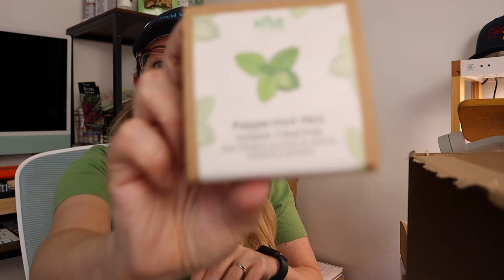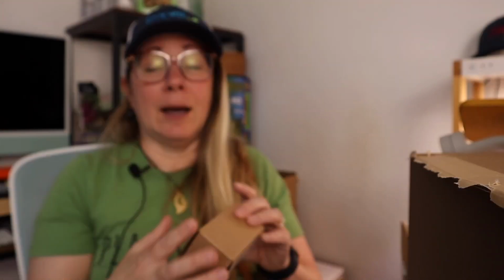Next, I got some peppermint because I just love mint. My grandmother used to grow mint all the time back in England, and she would take it with newly harvested potatoes and put in a handful, like a huge handful of mint, and boil it with the potatoes, and they were mint potatoes. It's just something I absolutely love.